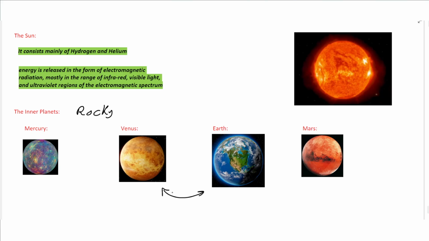But the Earth is at a suitable distance from the Sun to have solid, liquid, and gas water on its surface, which supports life. So if you're asked why Earth is the only planet with life, it contains liquid water. It is the only planet with liquid water. Before the Earth, nearer to the Sun, you cannot have liquid water. You only have vapor, or gas water. Beyond the Earth, the water changes into ice, or the solid state, so you do not have liquid water on Mars. There could have been liquid water before, but now there is no water on the surface of Mars. There are ice caps on Mars though.